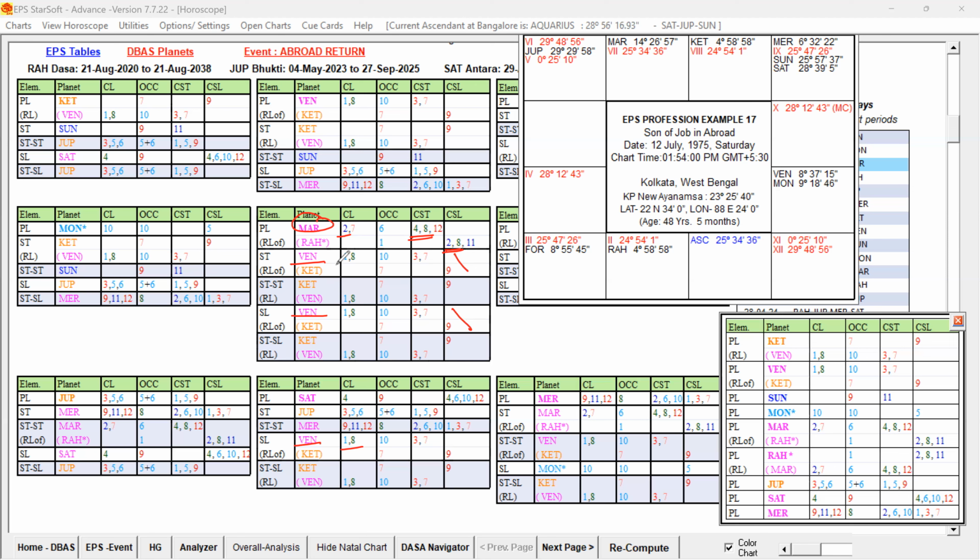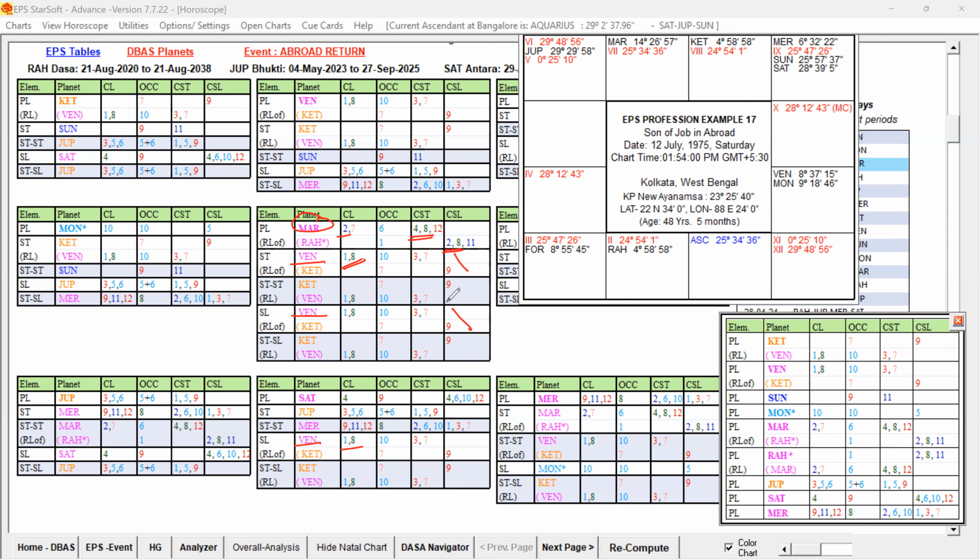The Venus planet is being the Lagna Lord, 8th Lord, supporting the 2-4-8, and no, it is not Ketu. The star level planet is not Ketu. It is only Venus, 1/8. Ketu means 7 and 9, which is favorable for travel abroad. 1/8, 10 and 3/7 supported by Ketu also.